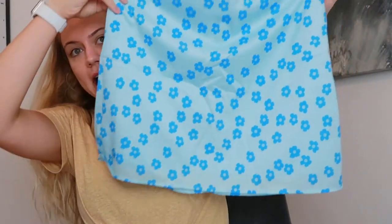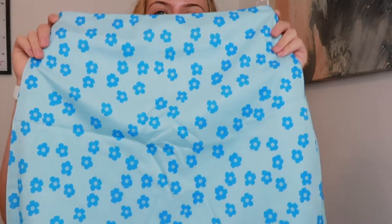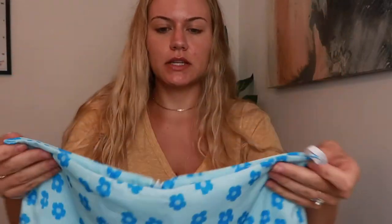This skirt is from Shein — it was one of the pieces that hadn't arrived yet for my Shein try-on haul, which I'll link here. It's so cute and flattering, just a little wrinkled, but I'm bringing my steamer. I'm not sure if I'll actually wear it since it's blue and I kind of want to be all white, but I could totally pair it with a white shirt and white heels. It's just something really cute.